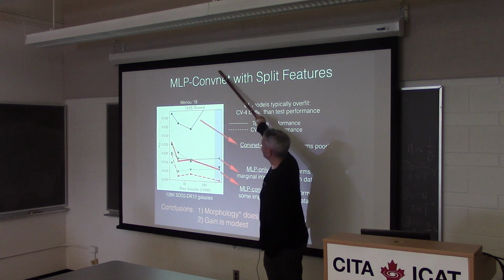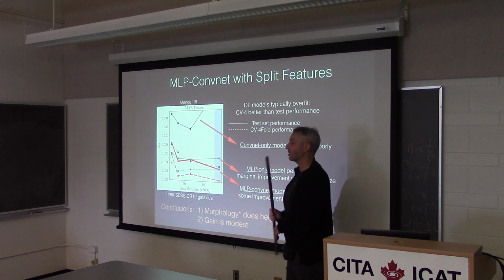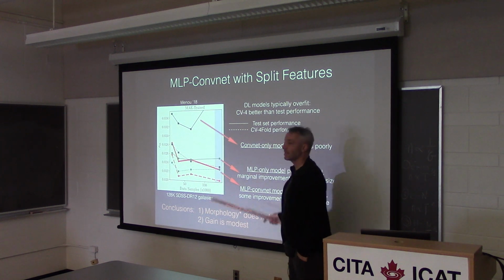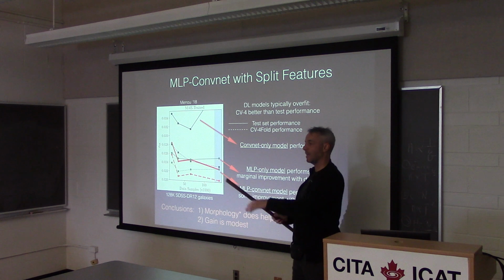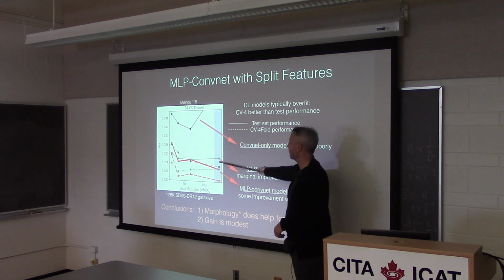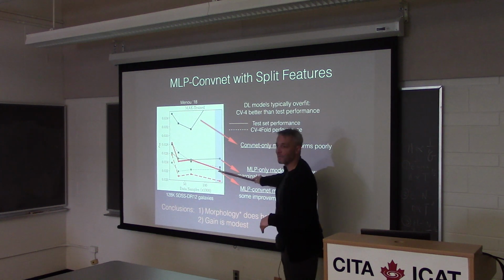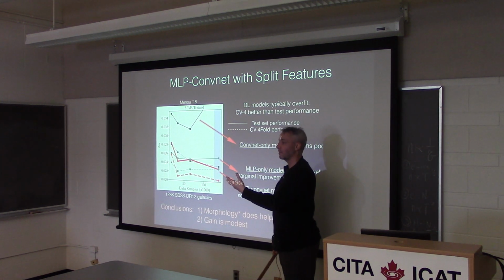The black dot is very bad. That's just a convolutional network, so you feed images and you try to have it do everything. It doesn't do well. The green dot is the one where you only feed the regular way, scalar features, colors, and then you try to do the redshift. So that's sort of a standard method that astronomers use now. And the red dot is my improvement on this, where I actually do the standard, plus have another branch where I try to learn morphology.